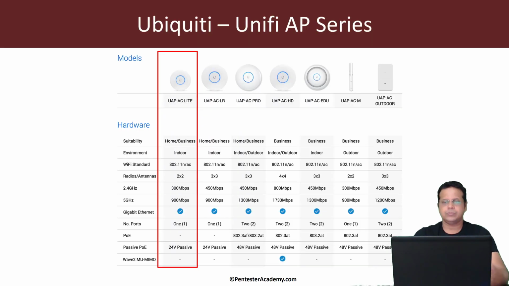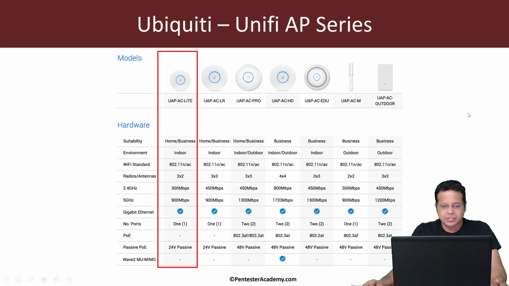So the access point I'm going to use is part of the Ubiquiti access point series. I'm going to pick up the one which is the cheapest so that you can replicate this later. This is the UAP AC Lite, which is just shy of $100. There are other options available as well, which are more expensive, and you can explore them if you like. The process to set them up is exactly the same as the AC Lite.